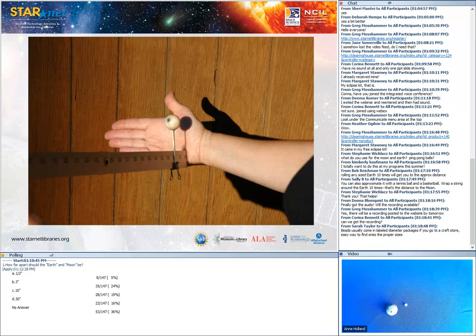Also, great aha moments. And Sarah, thanks so much for adding the tips in there. If you're having trouble, or if you just really don't want to spend the time looking for things that are the right size, the Astronomical Society of the Pacific does sell these as kits. Again, their activity is posted on the Starnet Clearinghouse, so you can find more information at that site. All right, I'm going to swap out for another activity here.